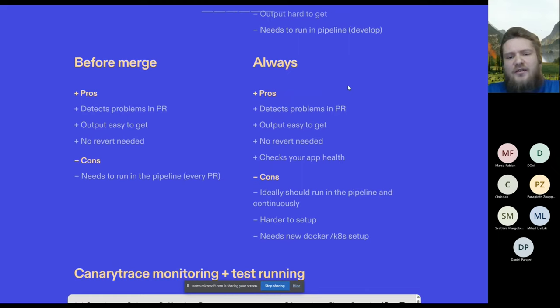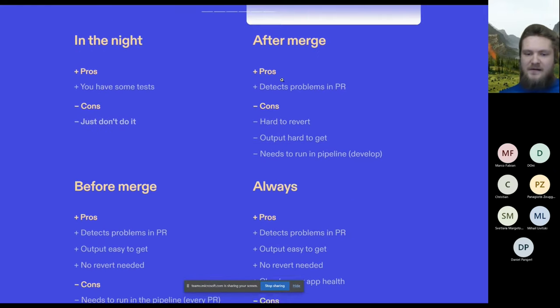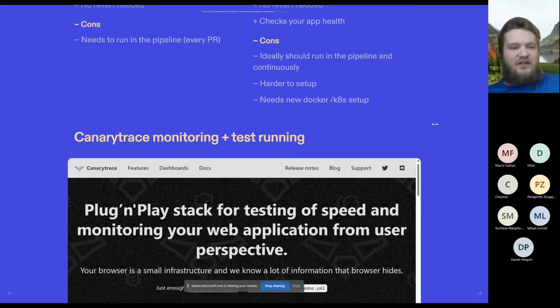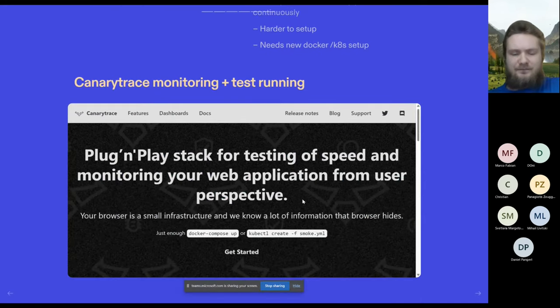And it is harder to set up. You need another Docker instance and you need to have it running 24/7 to be able to get data as good as in this screenshot. And this is the tool that allows this. It also needs some change in mindset. It can connect to your repository and you can choose which tests are run.